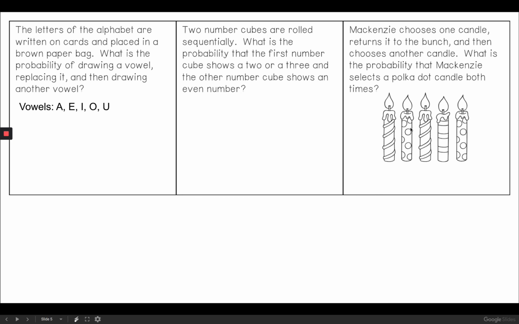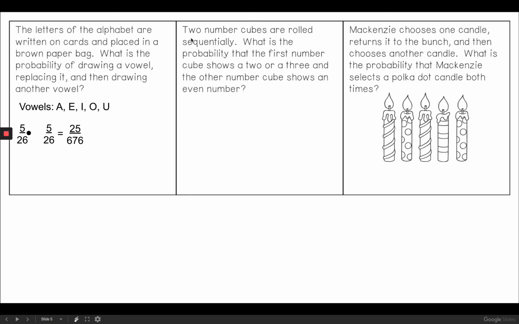So that means that we have 5 total vowels that we're looking at, and there are 26 letters in the alphabet. So I would say we're going to choose a vowel. There's 5 out of 26 chances. Then we have to choose another vowel once we replace that back in the bag. 5 out of 26 chances. And this one I can't reduce, so I'm just going to go ahead and go 5 times 5, and I'm going to get 25. And then 26 times 26 is 676. So I have a 25 out of 676 chance of getting a vowel and then another vowel.